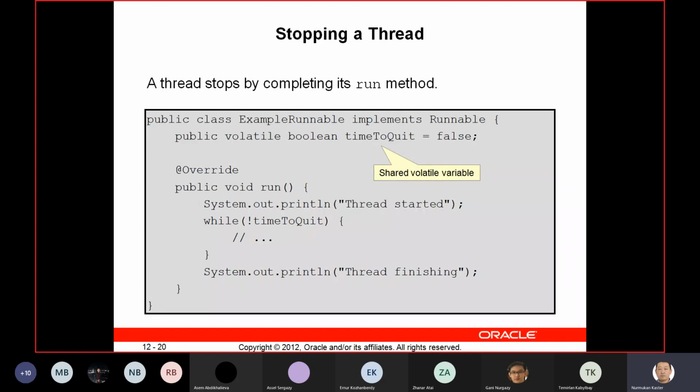For example, if you do volatile true, it means both will share it.